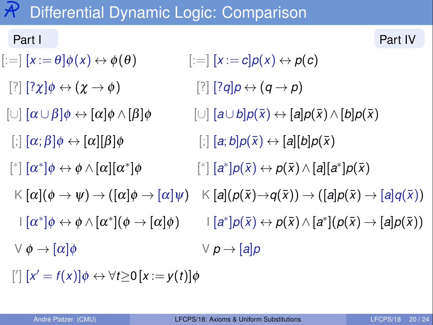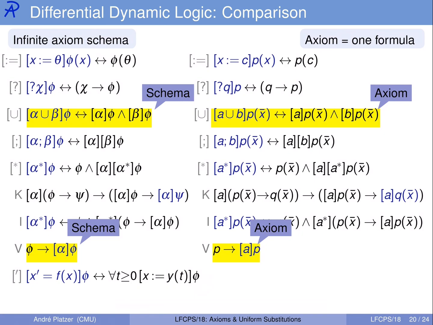So if we uncover them all, here's the direct axiom rendition of the axiom schemata, with the exception of the solve a differential equation axiom schema, which of course is highly schematic and needs a different treatment by rendering differential invariance, differential ghosts, differential cuts instead. But the difference is these are schemata, so an infinite axiom schema standing for infinitely many formulas, which needs some algorithm to be implemented to check the side conditions, whereas the implementation of these concrete axioms is a trivial piece of cake. Just write them down. For example, write them down on the computer, then the computer will know. And the only extra thing is then the uniform substitution mechanism we talked about, which is a simple recursive implementation.